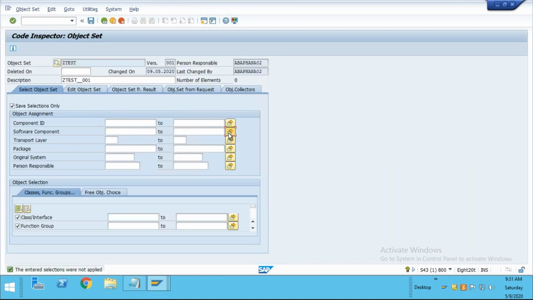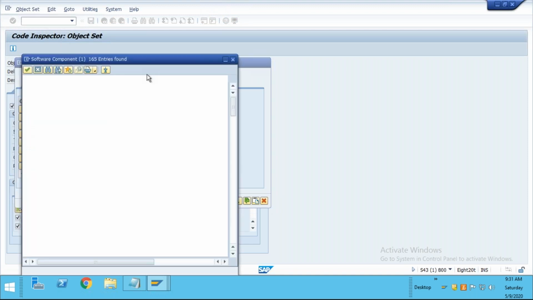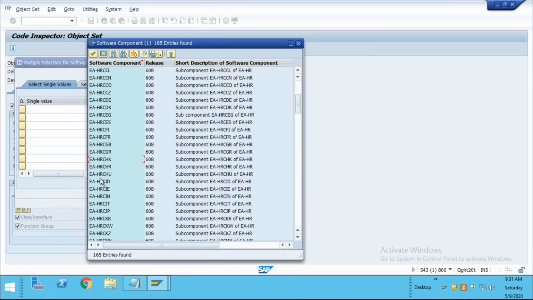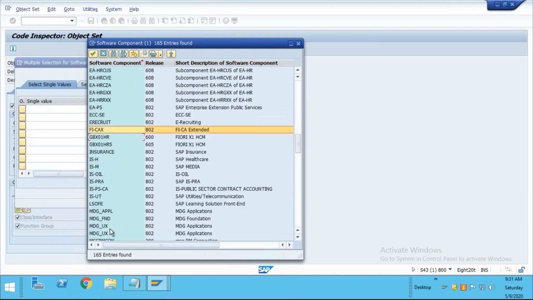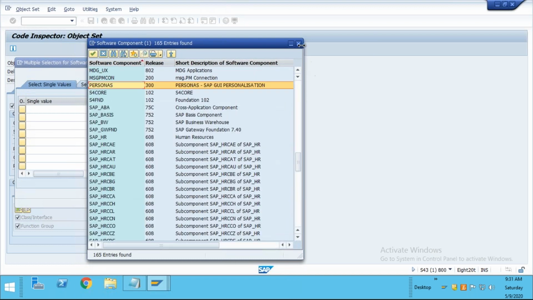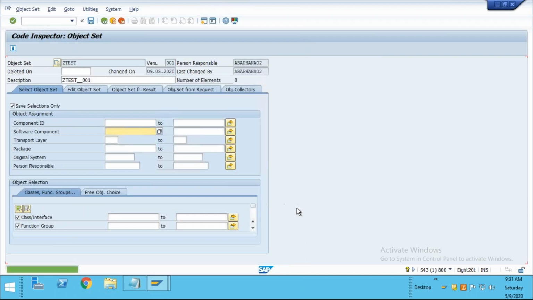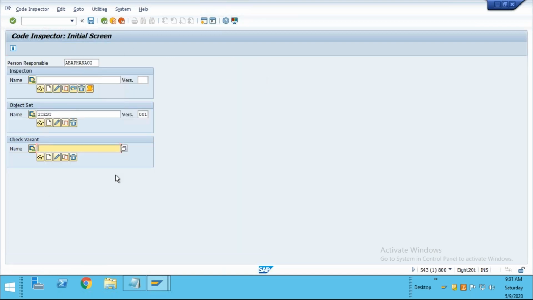And there, if you want to check a complete software component, application component, here you can see these are the different HR components. So component-wise also you can check, but here we are talking about customer code, like G code or Y code. So mostly we will be going through this package option. I will give my package name. If I have more than one package, I will use this option to give more than one package. Just I will save it over here. Click on the save button. It got saved. Go back, and here I will create the variant.